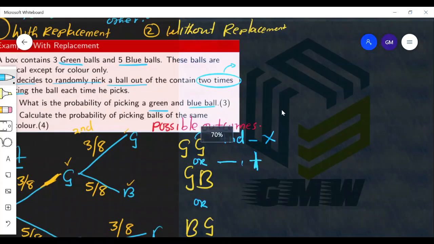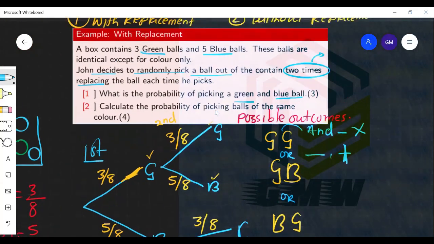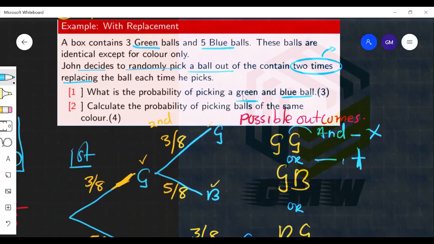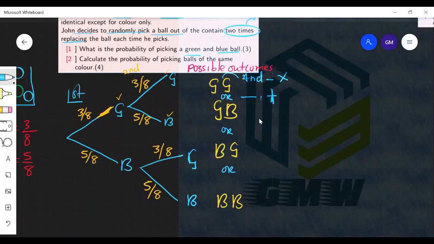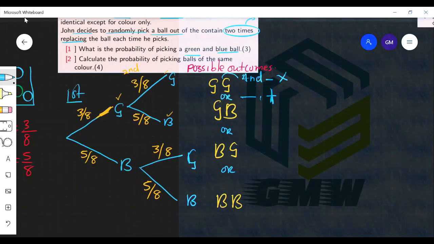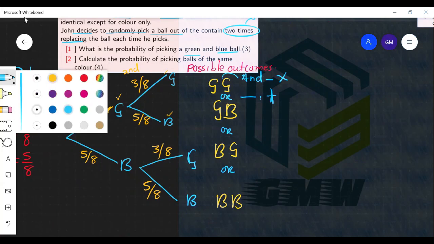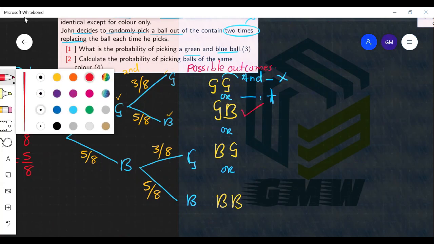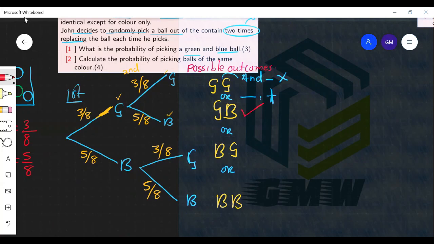Let us now look at the question. When you are done like this, you now have the ability to answer the question. So check this out. It is saying, what is the probability of picking a green and a blue ball, right? Okay. Yes. This question is not specific about the order. It is not saying green first and blue. No, it is just saying green and blue. So it means in the end, we want a scenario where John managed to have touched a green and a blue ball, irrespective of order. So you have green and blue. We are considering this one. Or he could have started with blue and then green. In these two cases, John managed to touch a green and a blue.